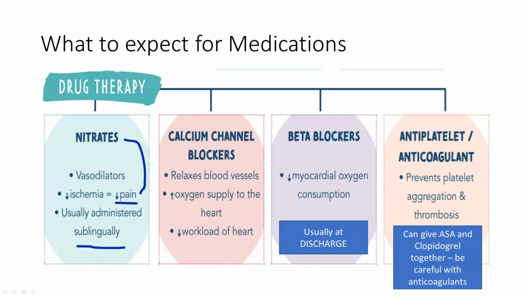Calcium channel blockers, or CCBs, are again to help relax the blood vessels, increase oxygen supply through dilation of the coronary arteries, and that will decrease the workload of the heart, which is something that we want. Again, beta blockers are typically for the same reason. They decrease myocardial O2 consumption, they decrease preload, they decrease your heart rate. Beta blockers, depending on the course, are usually added on to whatever regimen that you have at discharge, unless you are already on one, and then we just may make adjustments as needed.